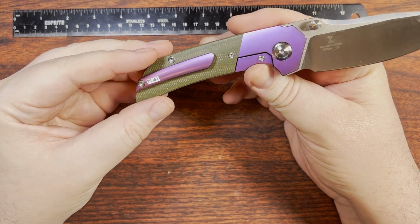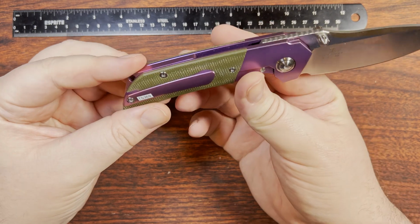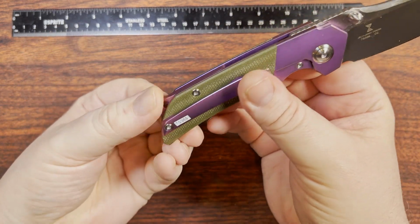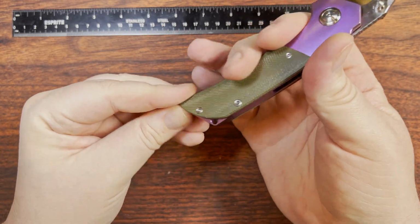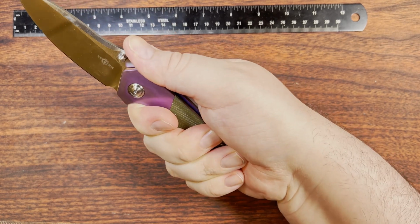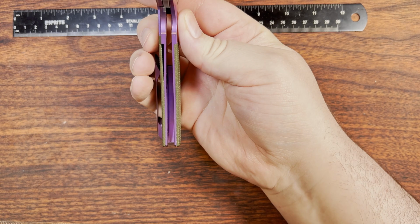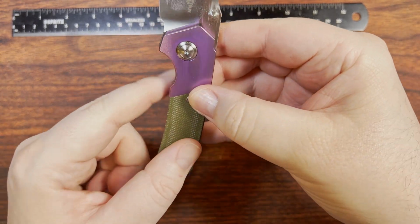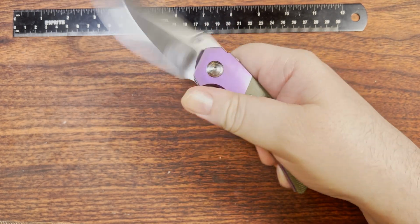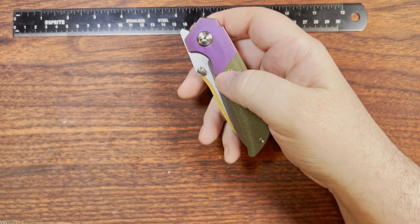Pocket clip ends up working out quite well. Super nice and easy to get in and out of the pocket. I don't necessarily really enjoy the kind of exposed little lanyard thing there, but it doesn't bother me in the hand, so I don't really have a huge amount of complaints with that. We got a bolster lock there. Not much of a lock bar access or anything like that in this particular instance, but super easy to get to that.